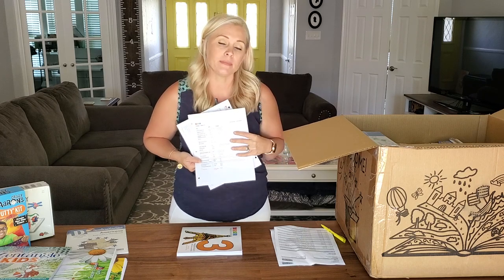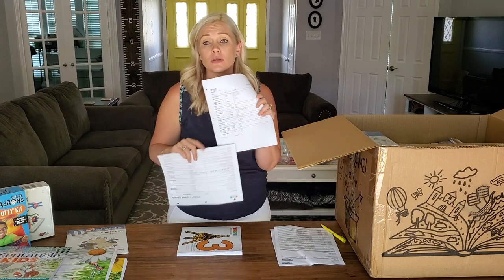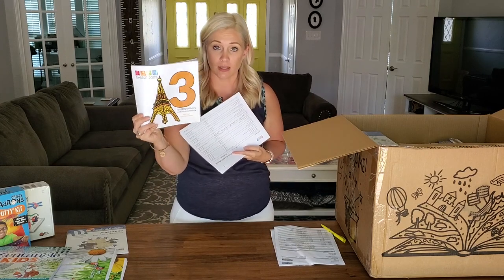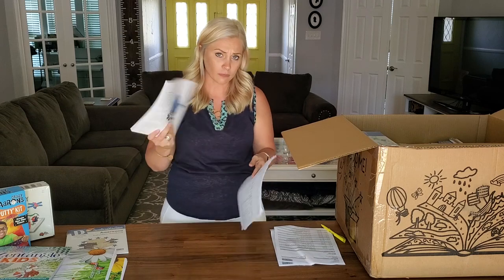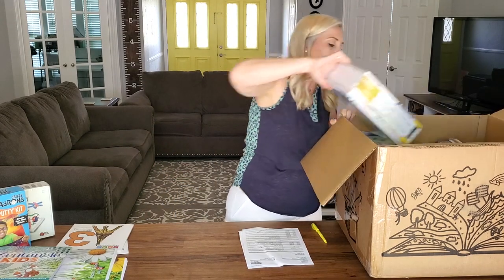Very, very manageable amount of schoolwork, and they can do this tracking themselves, so they can visually see what they need to do and how they can best keep up with it. So the online scheduler goes hand in hand with the curriculum handbook, which just gives you tons of ideas. I'm sure it has ideas for like the putty and other things to keep up with. I'm very excited to have this and to look over it. Oh, here's some more language arts. Let's see.